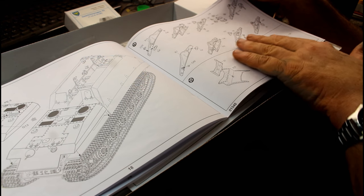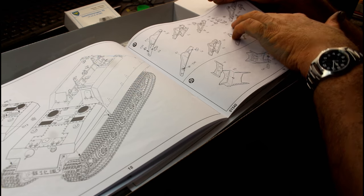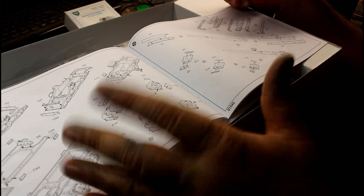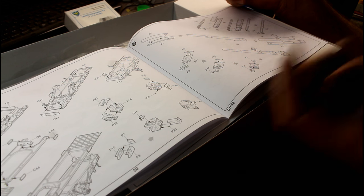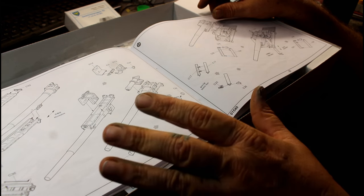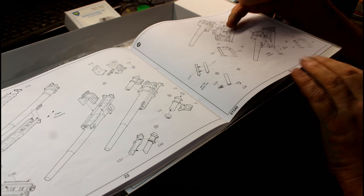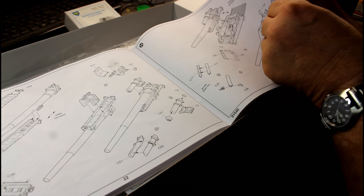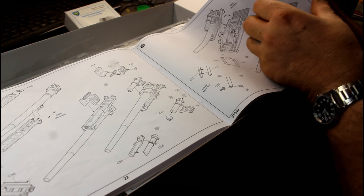Some more detail going on here. As you can see, all these little pieces go together just to make up the one little part that goes in there. This is obviously the holder for the actual gun itself. Then we've got the barrel going together over here, and then the gun going together and going into the holder. There's a lot of detail. There's four pages just to put that gun together.